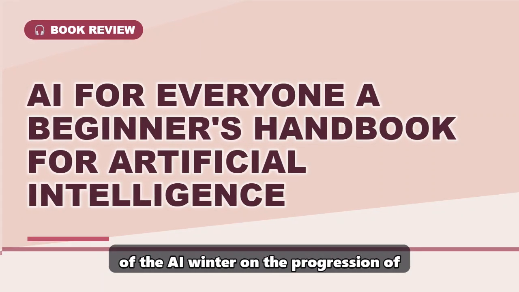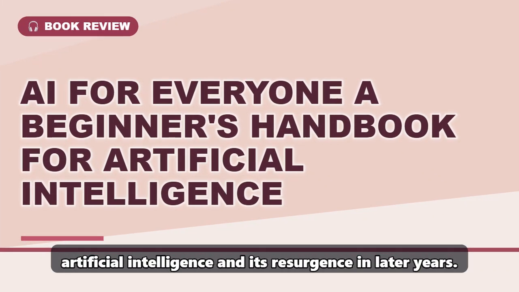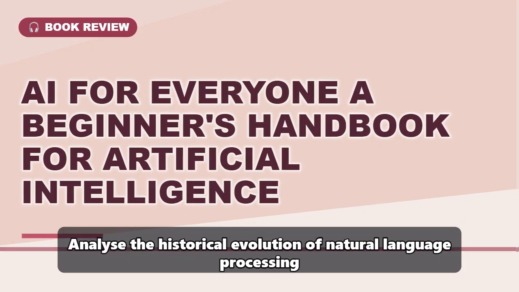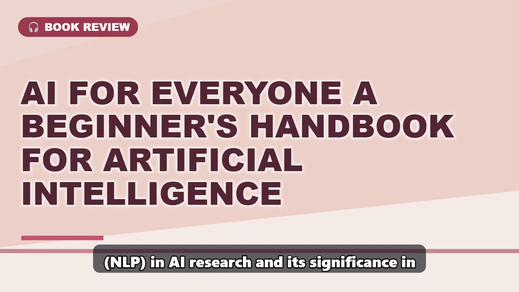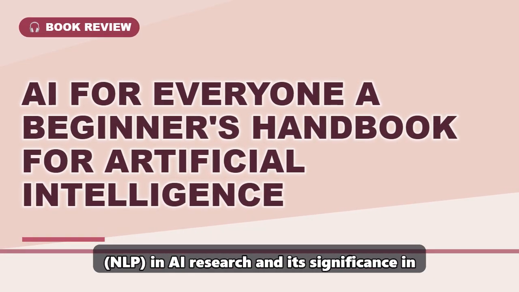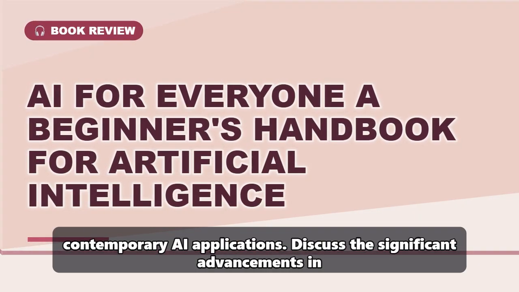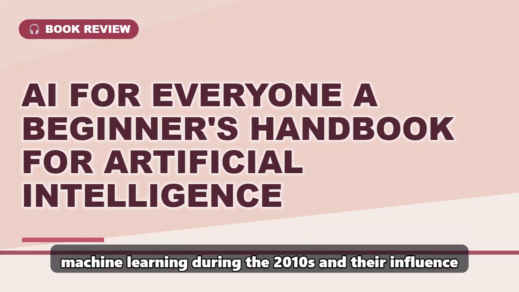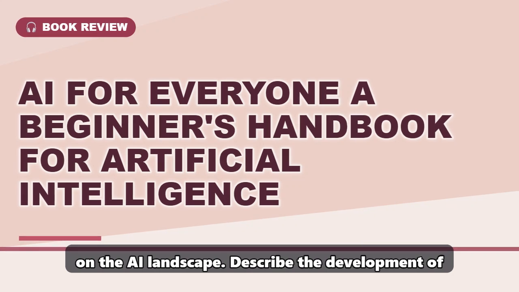Describe the impact of the AI winter on the progression of artificial intelligence and its resurgence in later years. Analyze the historical evolution of natural language processing, NLP, in AI research and its significance in contemporary AI applications. Discuss the significant advancements in machine learning during the 2010s and their influence on the AI landscape.